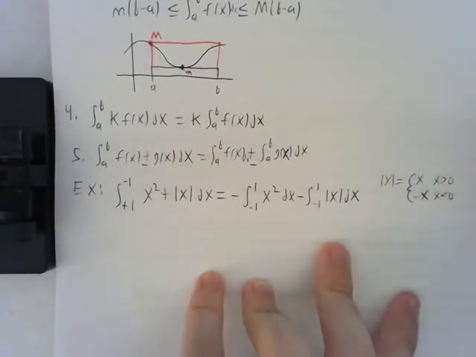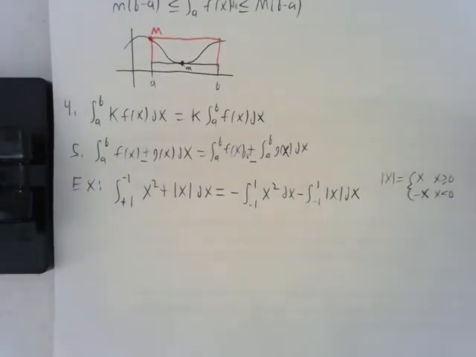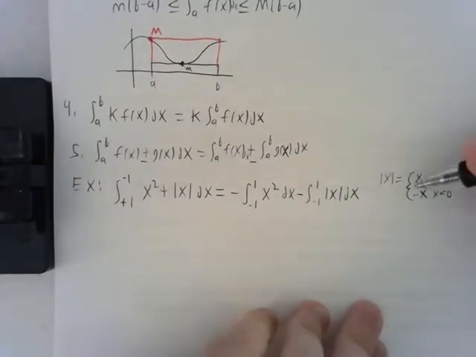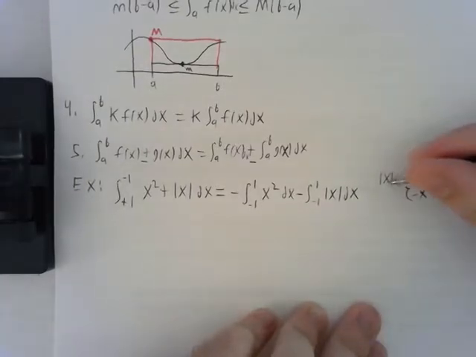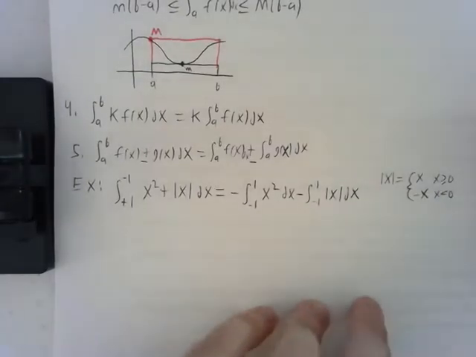So this function here is defined piecewise, and so if x is positive, then it's just equal to x. We certainly can find an antiderivative of that. If x is negative, it's just equal to negative x. Again, it's easy to find an antiderivative of that. So if we could split it up into regions where either x is always positive or x is always negative, then we could do this using the fundamental theorem of calculus in a relatively straightforward way.